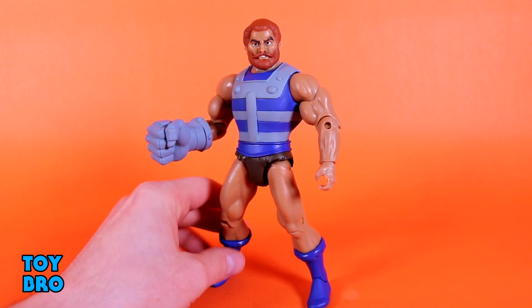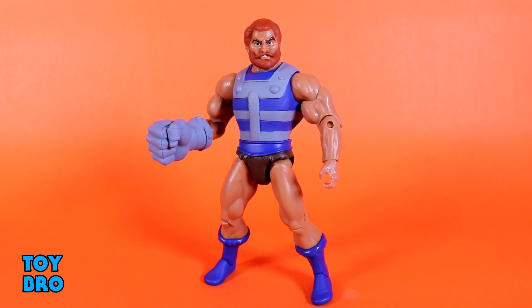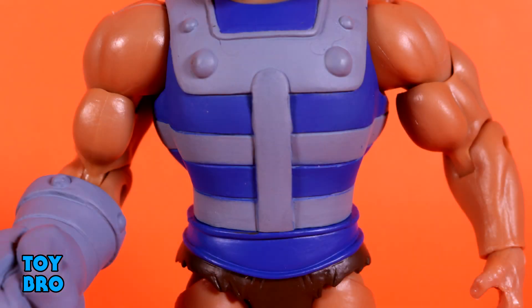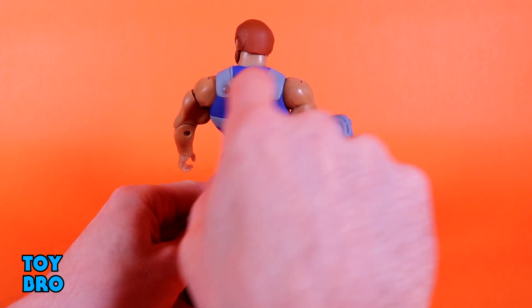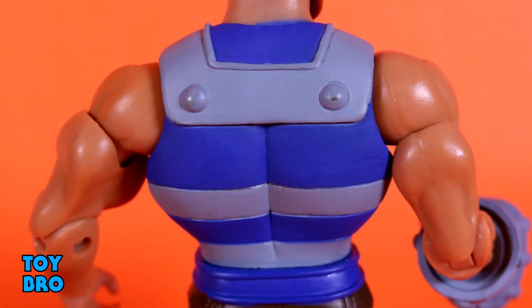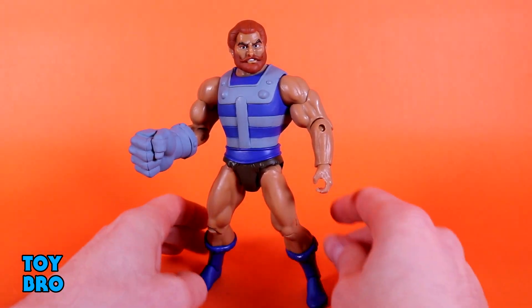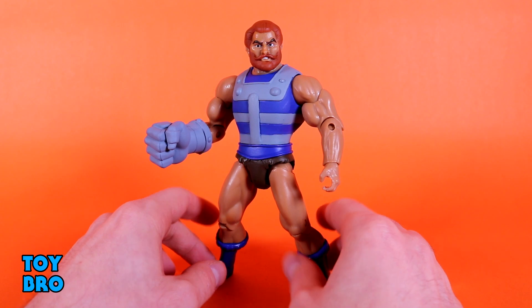We do have a pretty heavily painted chest piece with a lot of matte finish. The chest piece is cast in gray with paint on top, but it's kind of sloppy — that's my one real gripe with this figure. There's a lot of bleeding with the blue paint all over the front, and I've got some up on the neckline. On the back it's bled onto the lower part of the back side of his neck. It's the back so it's not a huge deal, but watch out for imperfections on yours since it's a heavily painted area.